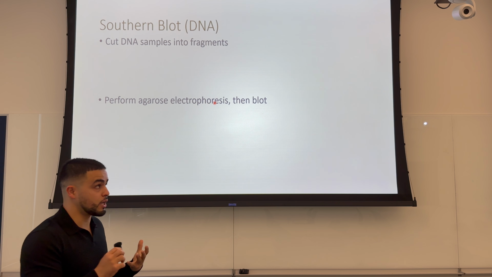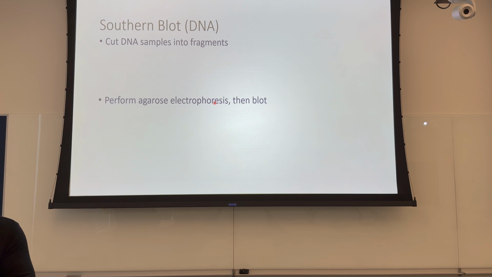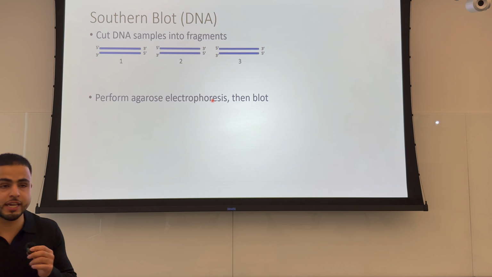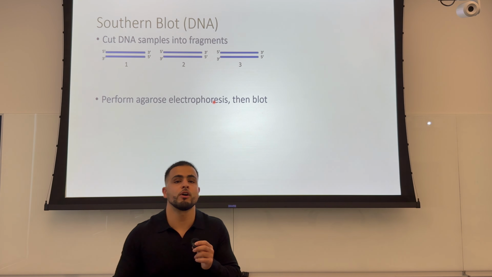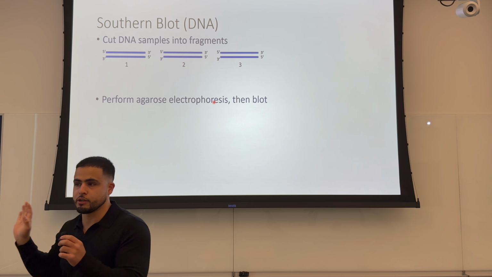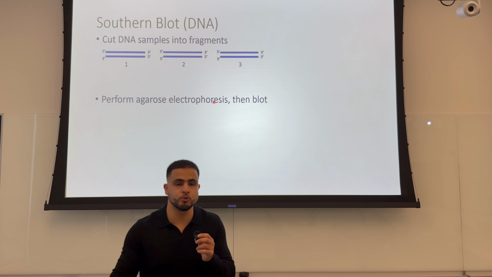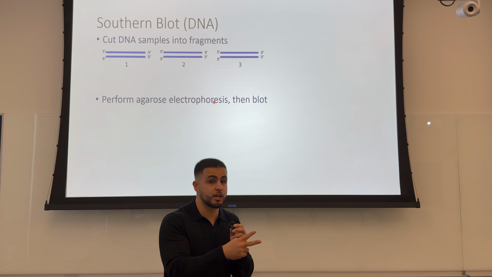Okay, let's move on to Southern blotting. It's a bit more complex, but still overall pretty straightforward. So first you need to cut your DNA fragments. Let's say you get 3 fragments of DNA and you wanted to see which one contains a specific sequence that's part of the insulin encoding gene, for example. So first thing you have to do is use restriction enzymes, which we call molecular scissors, because that's exactly what they are. They're scissors that cut up DNA.